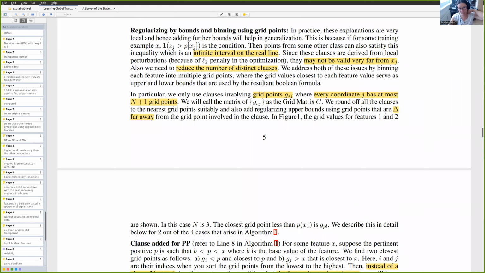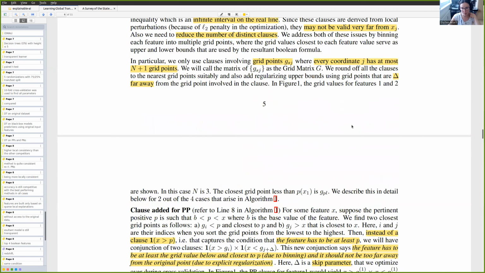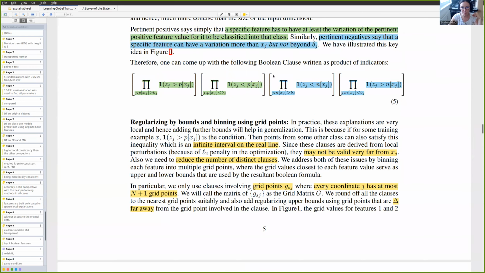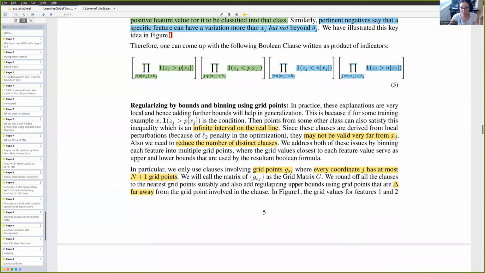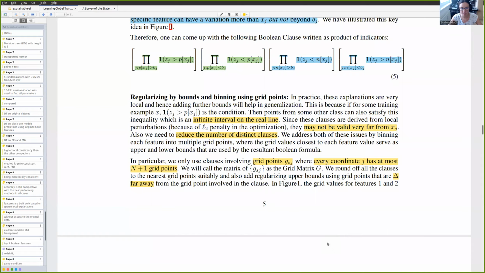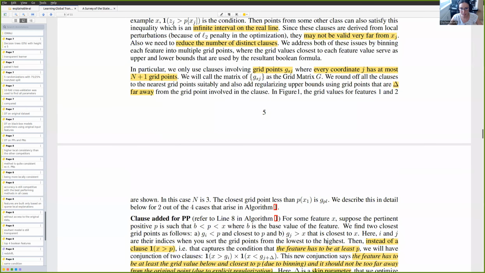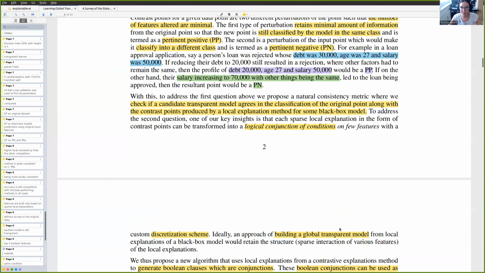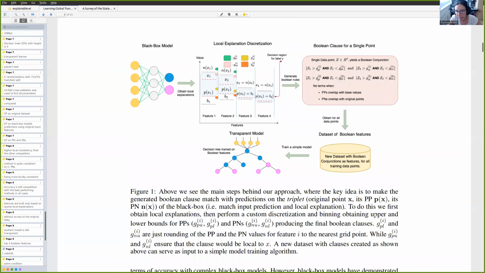Just one thing, there's this delta. So what they define is they also define an upper limit, or in this case, a lower limit, which would be the original x value plus a delta. And this delta is a hyperparameter, and it is fine-tuned later on in the algorithm. So I tried to go back to the first figure, if it makes sense.